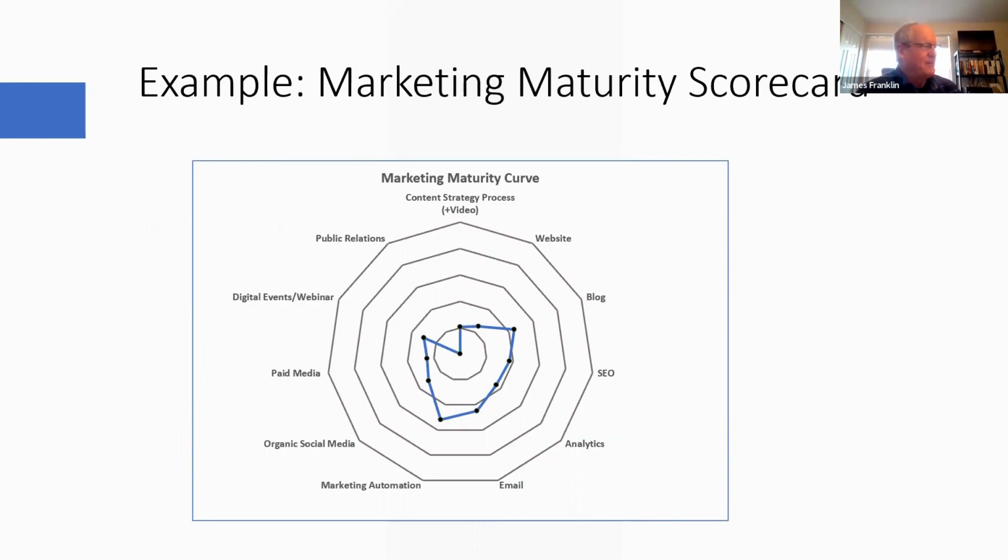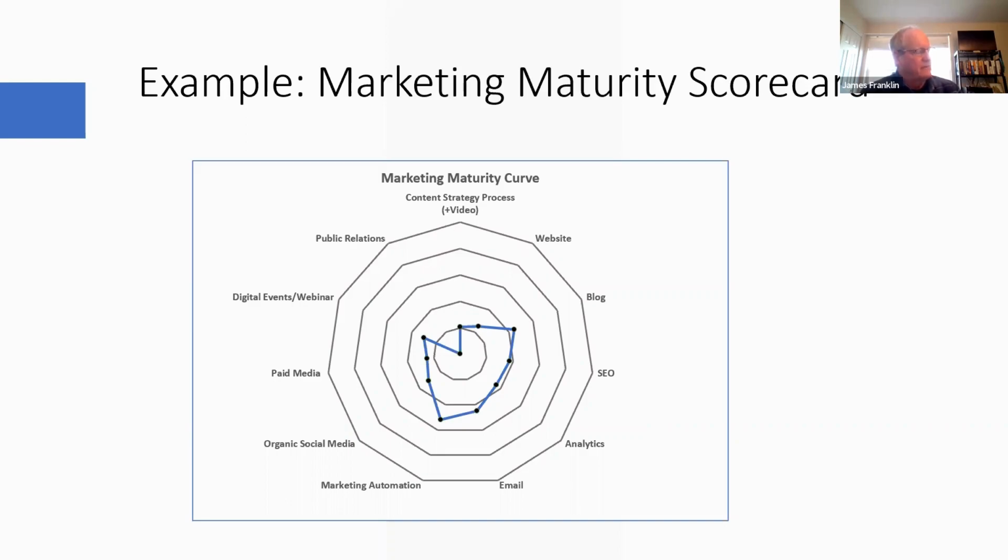But I've done this for one of my client companies, and they admit that when you look at this, I think this is a great visual, you're like, oh gosh, where do I start, right? But again, these are key components of your marketing organization. We've talked about a lot of those. We didn't talk about PR today either, but that's okay. That's a pretty easy outreach once you've got all these other pieces done.